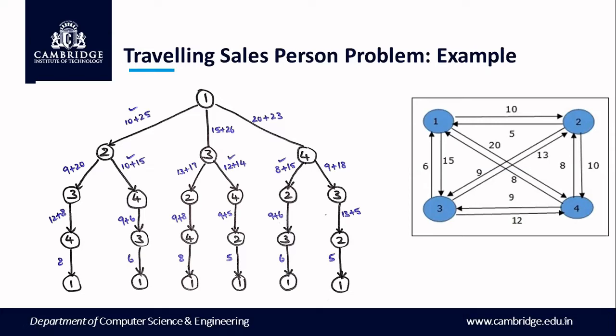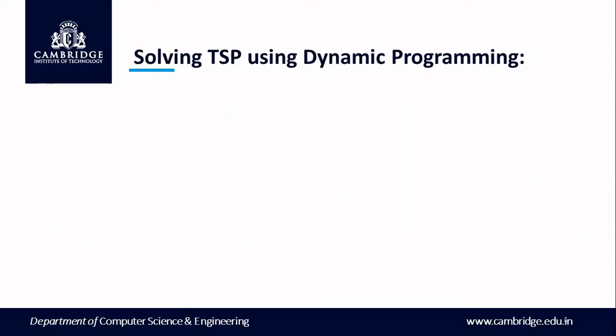Now, this sort of problem can be overcome in dynamic programming by selecting only those set of problems which need to be solved, where if the problem is reoccurring or overlapping, those problems can be suppressed from solving again and again. Now we'll move on to solving the traveling salesperson problem using dynamic programming.